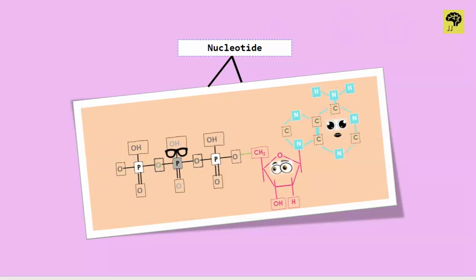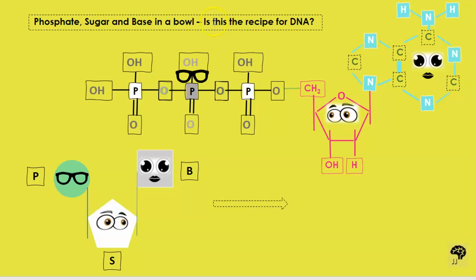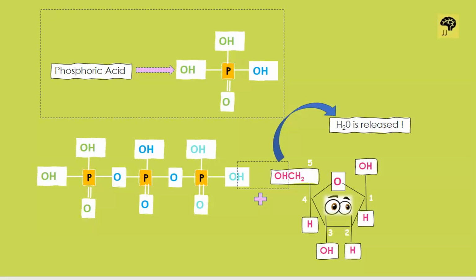Now it's the recap, where we will discuss the bonds formed between the phosphate and the sugar, and also the nitrogenous base and the sugar. We'll start with the phosphate and the sugar bond. Here we see that the phosphate is attached to the fifth carbon, and the phosphate attached is the alpha phosphate. The first phosphate is alpha, then beta, then gamma. All these phosphates, this triphosphate, are formed from phosphoric acid. When three phosphoric acids come together, they form a triphosphate.